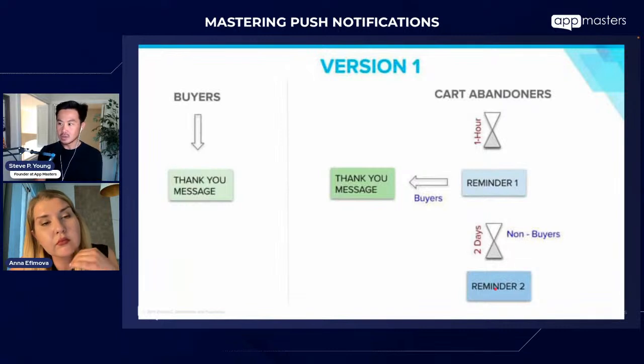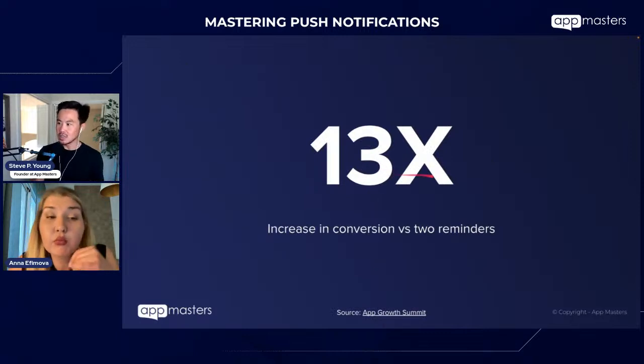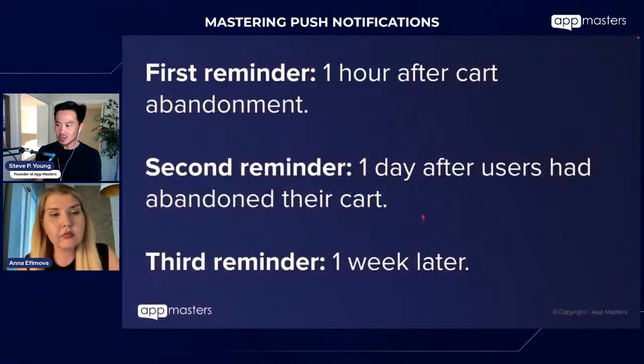Now they switched it. This was version 1. They switched it to 1 hour. They kept that the same. And then a second reminder at 1 day. And then a third reminder at 1 week. And ever since they started doing that, they saw a 13x increase with 3 reminders versus 2 reminders, right? Not bad. And so that shows you the power of that first week, like you said. You've got to be super aggressive.